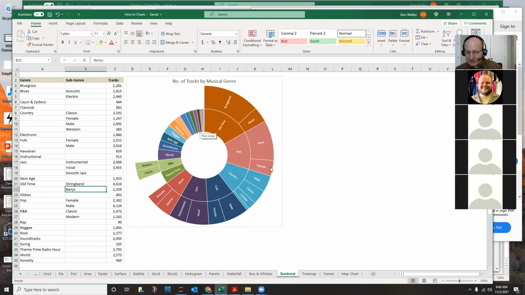But then it pops out here. It's almost like a pie of pie for every wedge, which would be impossible to read, but I think this one does a pretty good job. You can argue with whether or not rock has no subgenres. Honestly, rock and roll has no subgenres? What about metal? What about punk? Hello, I think this data is absolutely prejudicial against rock and roll. But there you go. A useful chart if you've got that kind of data to represent.